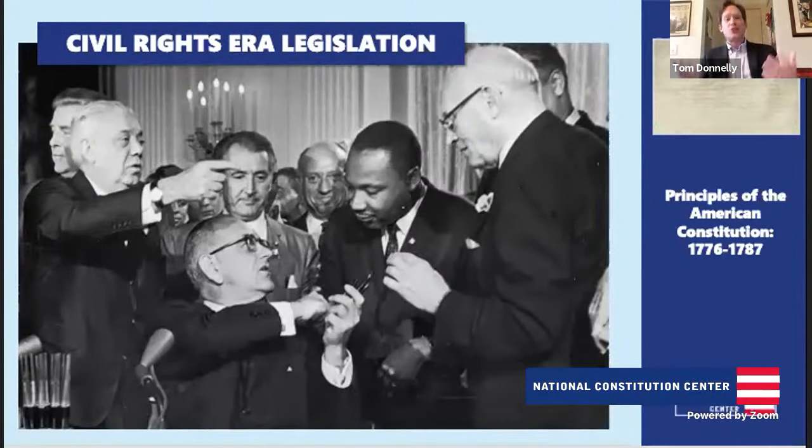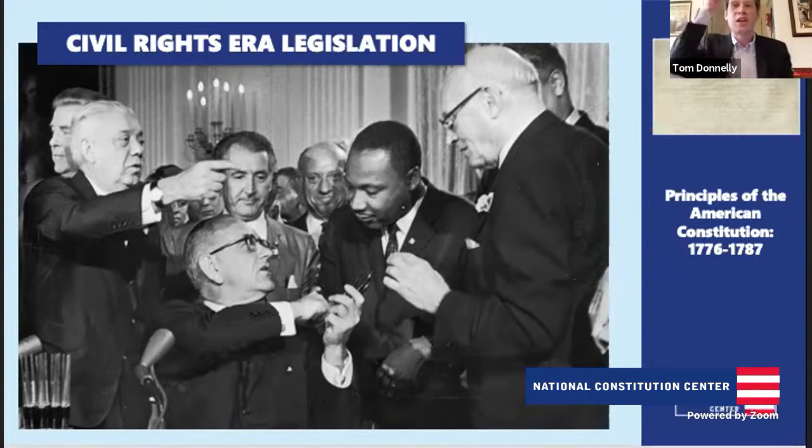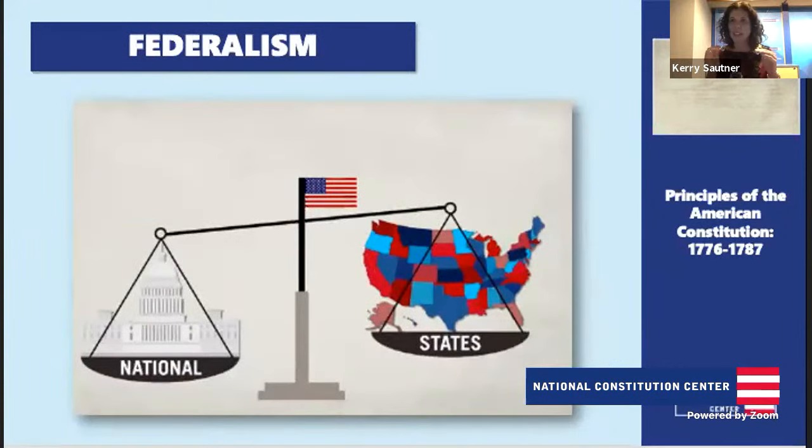So we see in the states after the Civil War, after Reconstruction in the late 1800s, Jim Crow beginning to emerge, discrimination against African Americans, and it's ultimately the national government, both the Supreme Court in cases like Brown versus Board of Education, but Congress and the president and the civil rights movement working together to pass landmark statutes like the Civil Rights Act of 1964 and the Voting Rights Act of 1965. So there's the national government checking the states. And again, it's those checks and balances.